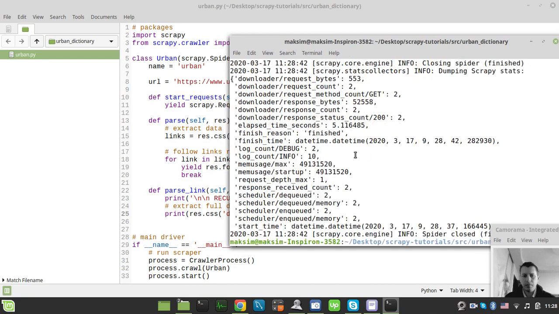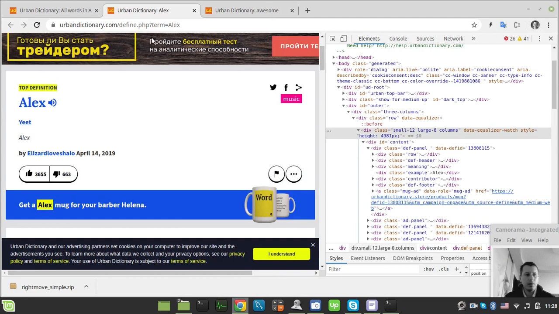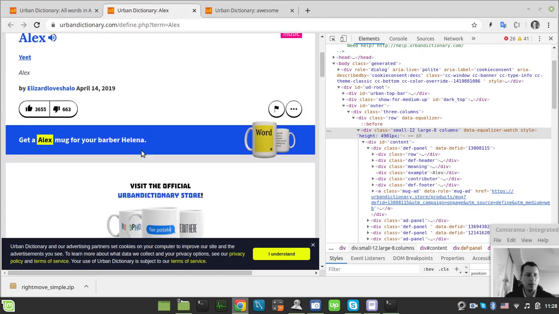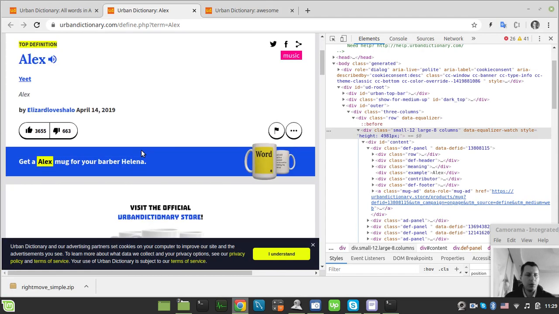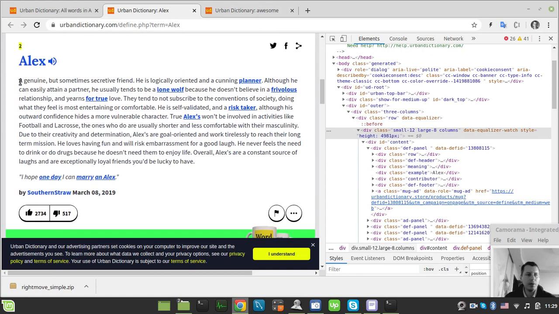Okay, a Janine, but sometimes secretary friend, he's logically oriented. Yeah, it seems like, so it's probably regarding the Alex, I believe. Alex. I'm not sure where exactly this, oh, here it is basically.